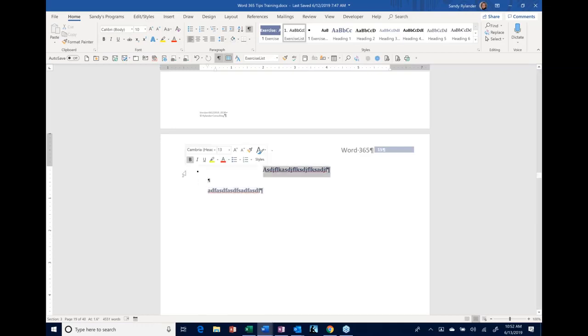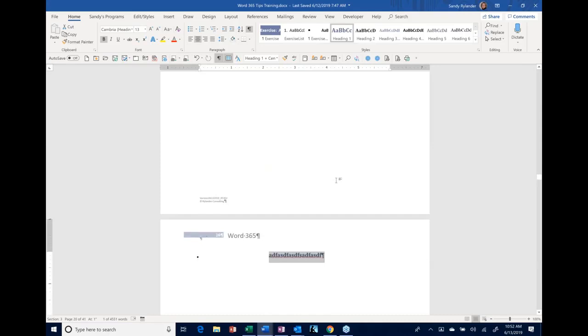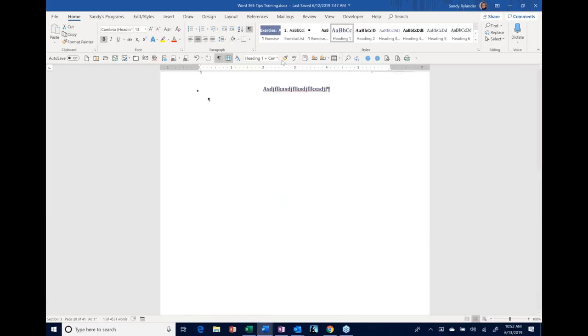And then when I paint, it's going to do everything but center. If, on the other hand, I highlight the whole thing and hit the Format Painter, then any paragraph formatting will also happen and it also becomes centered or whatever paragraph formatting I've decided to do, bullets, numbering, all of that. So take the paragraph symbol if you want the paragraph formatting, don't if you don't. And that's what this is.